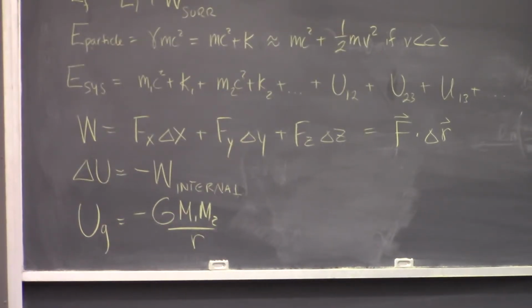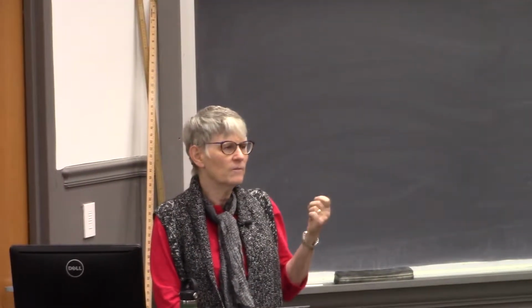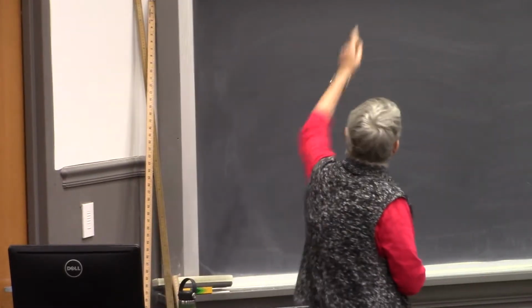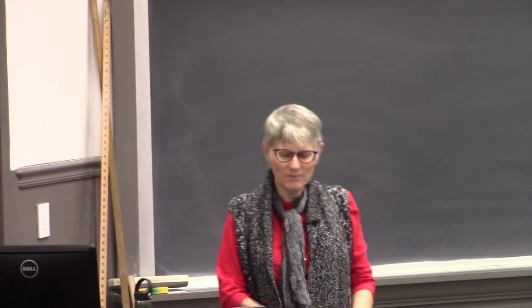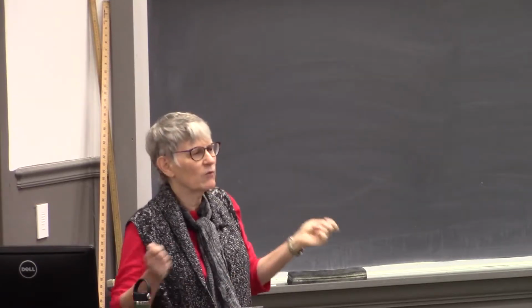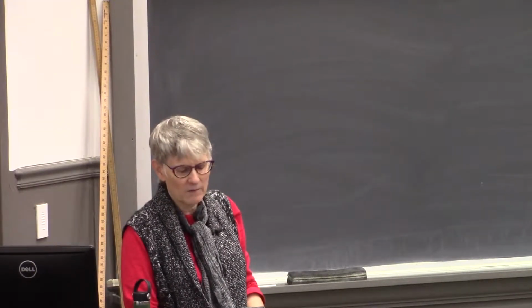And today we're going to go a little further. So today what we're going to do is very briefly talk about the thing that was incorrectly on the board at the beginning of class, the change of potential energy near the Earth's surface, and why we can use mg delta y for that.